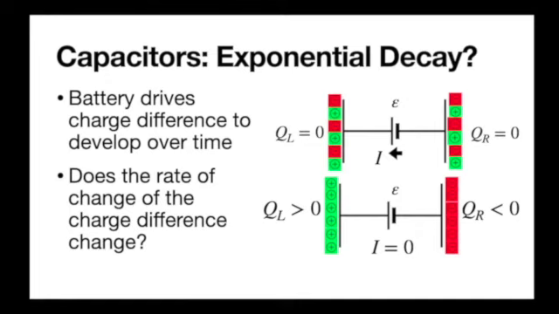Right? So that's where we get this exponential decay, this decay of the rate of change: at first it moves really quickly, it's easy, the battery's just pumping charge from one side to the other, but over time it gets more and more difficult to do so, and it slows down. And that rate of change, that slowing down, is what we're looking at and tracking with an exponential.